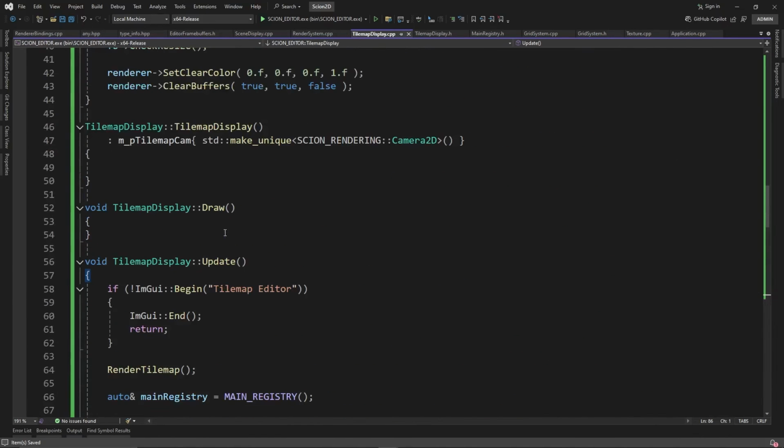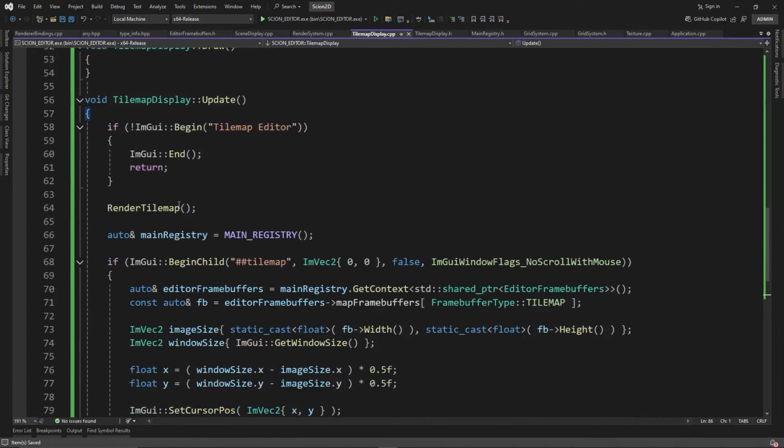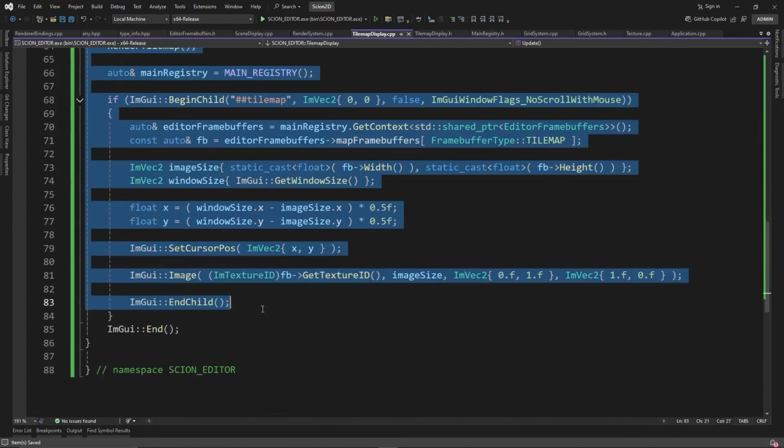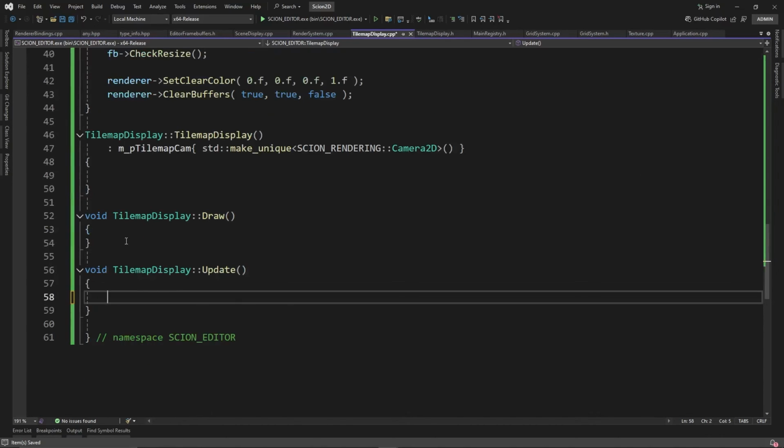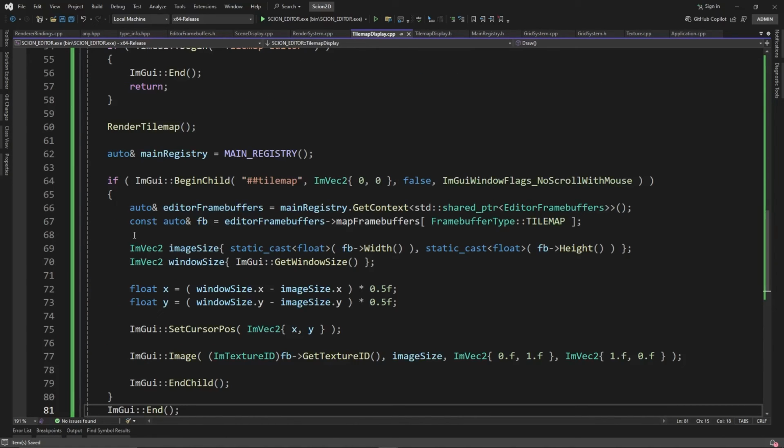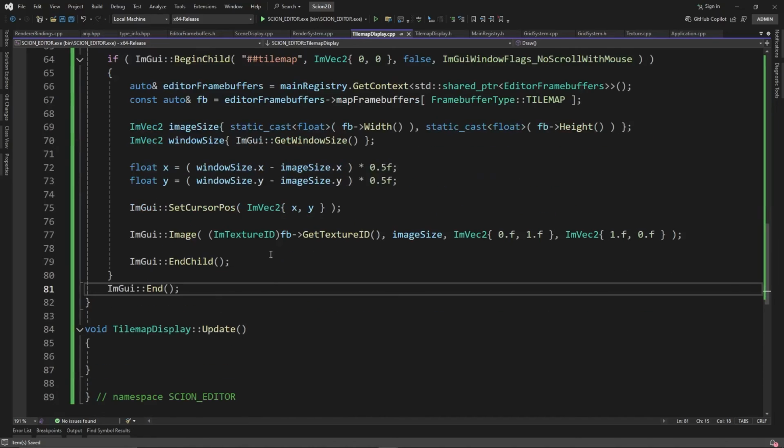We also need to do the, oh, that's hilarious. Hopefully you guys saw that. I was doing that all in the update function. Let's not get rid of all of this, but move it all into the draw function. That's where I want to put it. Sorry about that, guys. I kind of got sidetracked earlier with the scene display stuff and the frame buffer stuff that I thought I did previously.